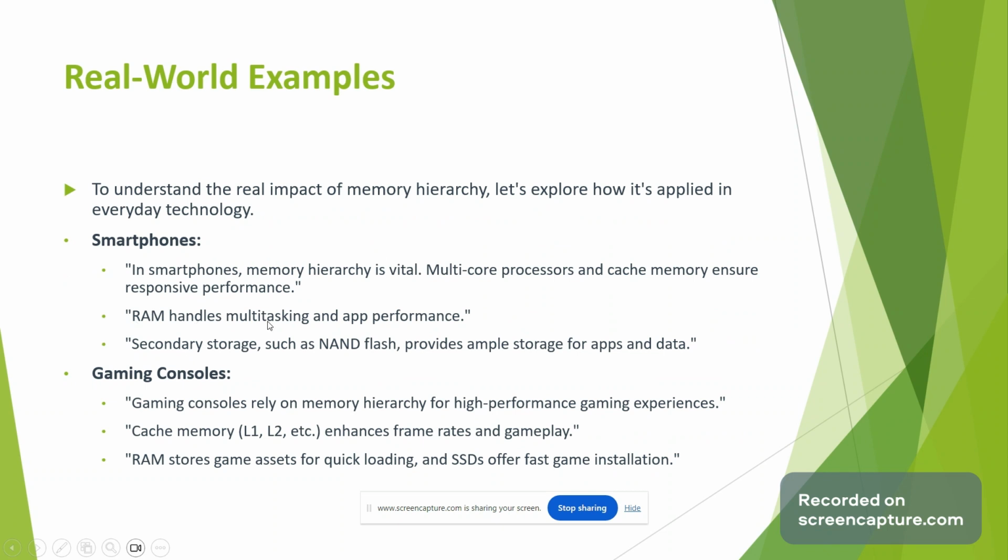RAM handles multitasking and app performance. Secondary storage such as NAND flash provides ample storage for apps and data. Game consoles. Game consoles rely on memory hierarchy for a high-performance gaming experience. Cache memory L1, L2, etc. enhances frame rates and gameplay. RAM stores game assets for quick loading, and SSDs offer fast game installs.